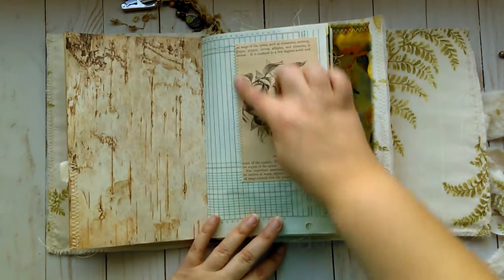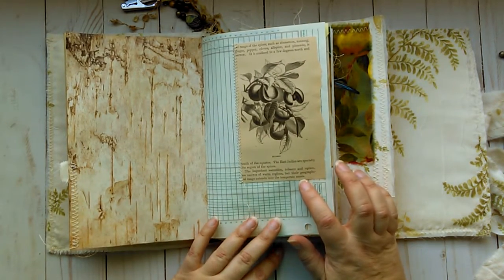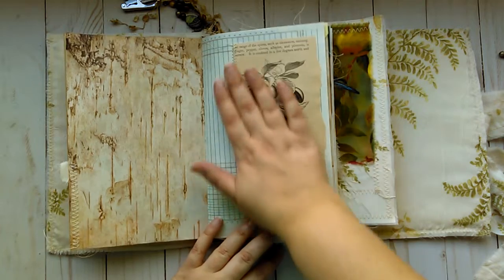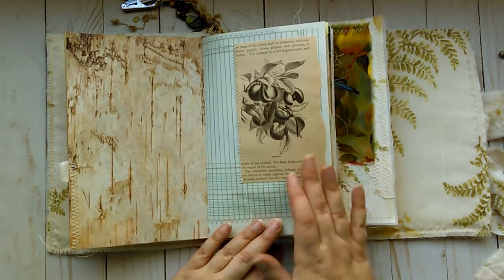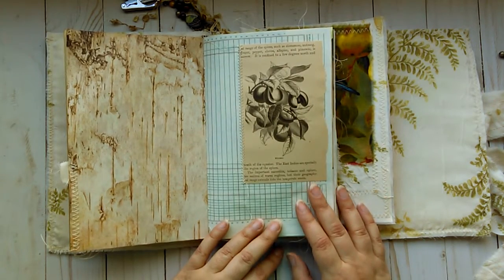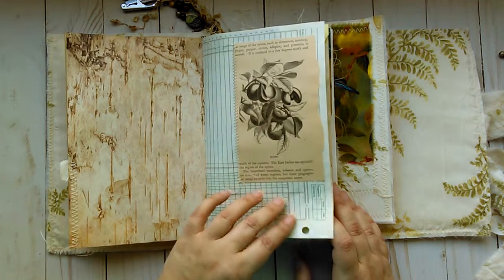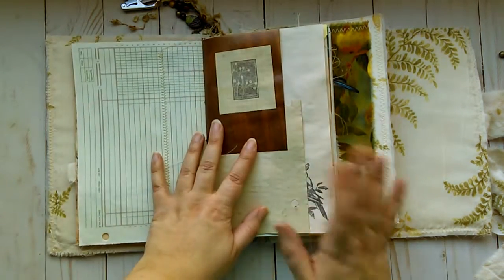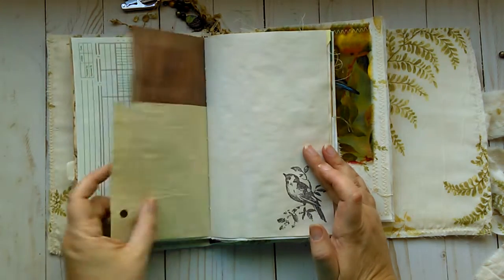A vintage image here which I did some stitching on, and this is from an 1876, I believe, geography book, but it had a section about plants and where they are native to, and I really liked this image here. This one is of nutmeg. And some ledger paper, a stamped image on there, some vellum.